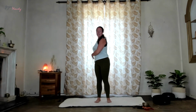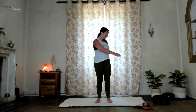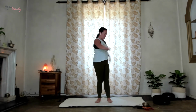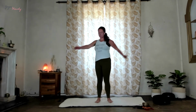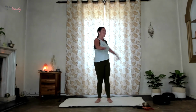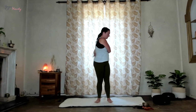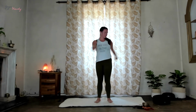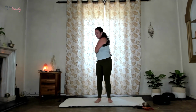Dropping the arms, bending your knees, and letting your arms flop from one side to another. Arms hanging loose, completely relaxed. Twisting your upper body without moving the feet, but you can bend your knees as much as you want to. You can go faster. Synchronize the breath if you want to. Or just breathing slowly while you move and letting your arms really bounce off of your body so your arms are completely relaxed. And your torso is moving them from one side to another, letting them hit your body on the sides. Maybe even faster.